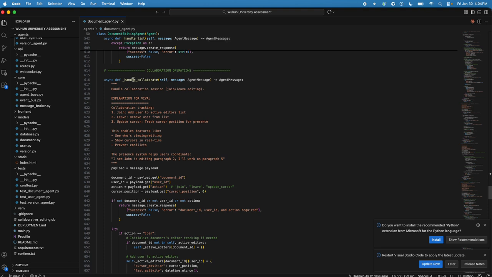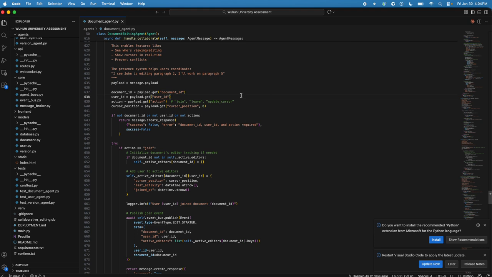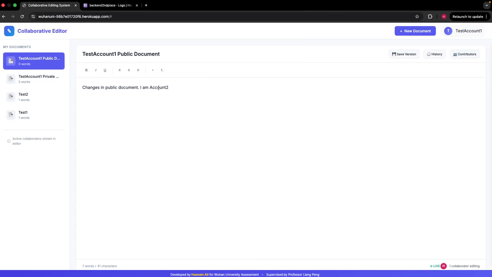And we can handle the collaborators, that is, who are the collaborators for the document and what they are doing, like they are joining, they are doing some work, and we are actually tracking the cursor position there, that is, where this collaborator is working, like here the cursor is here, or here, as we do in Google Docs, but this is simple HTML, so we are not tracking that right now.